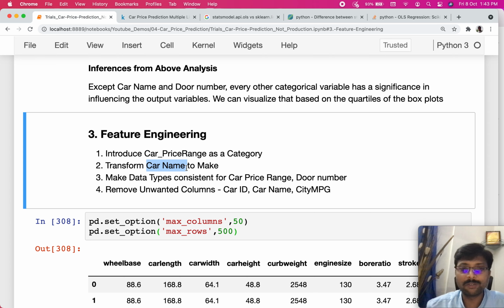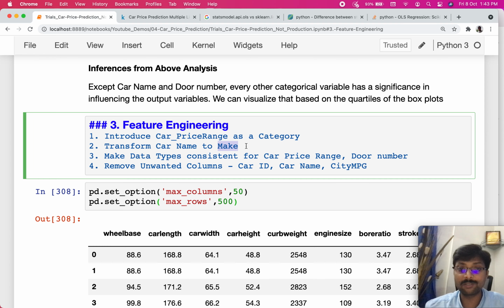Car name has too many values in terms of the make and model together in it, and we discussed it is really useful to have only make and categorize the prices according to make, and then the model in itself is explained by other parameters, right? The other technical parameters that we have seen would anyway indicate a different model, and the algorithm will treat that as a different entity in itself. So each combination for an algorithm is unique. Whether we have the model name explicitly in it or not doesn't really matter.